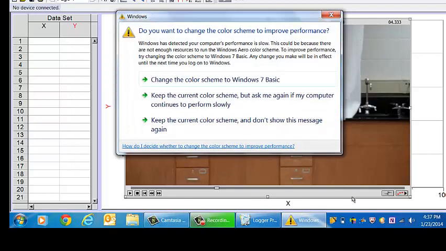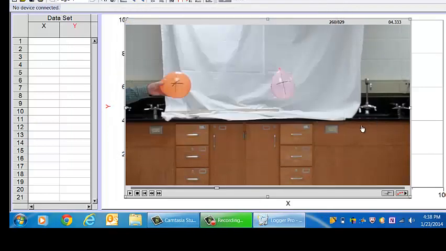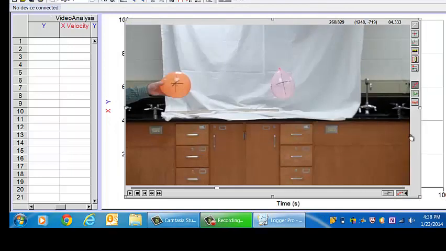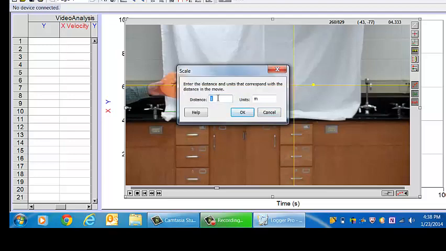The next thing to do is click on the bottom right-hand side here where it says Enable/Disable Video Analysis, and this toolbar should open up. The first thing we want to do is set our origin. That's the third button down from the top, and we click on Set Origin. We're going to use the front side of the pink balloon for this. So there it is, the front side of the pink balloon. That's our origin. And we also want to set our scale. So we're going to click on the third button down that says Set Scale. There's a meter stick conveniently located in the back there. So left click and drag across the meter stick so that we can set the scale to exactly 1 meter.